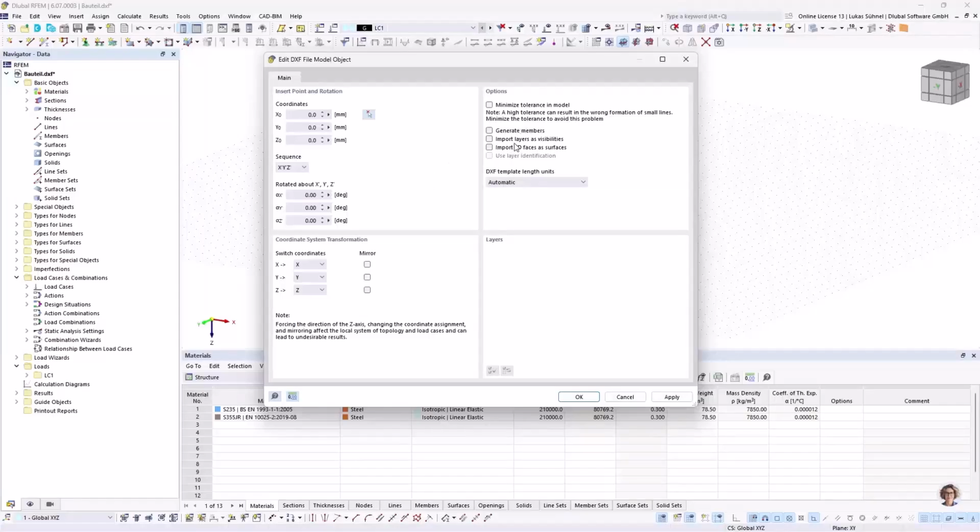Alternatively, we have options to import layers as visibilities, or even import information from selected layers, in case we have multiple layers in the same DXF file, we can control from which layers we want to import the information. I have just one in here, so this function is grayed out.